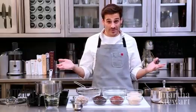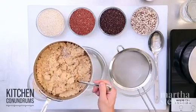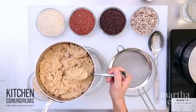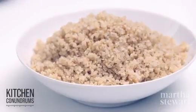Now, the kitchen conundrum here is that most people make quinoa and it turns out like this. It's gummy and it's kind of mushy, and that's because everybody's using a little bit too much water these days. I'm going to show you how to do the process from start to finish, and you're going to end up with fluffy, delicious, and tender quinoa.